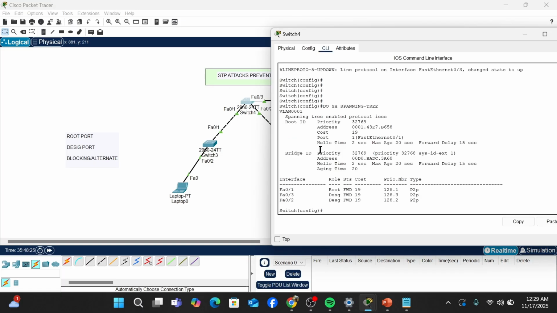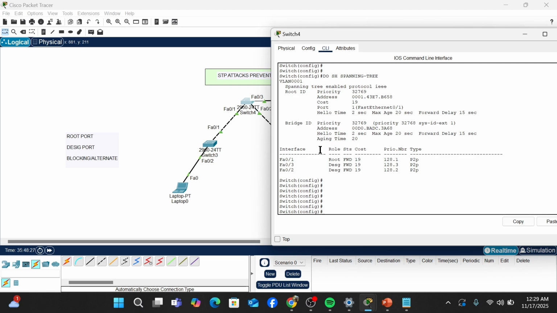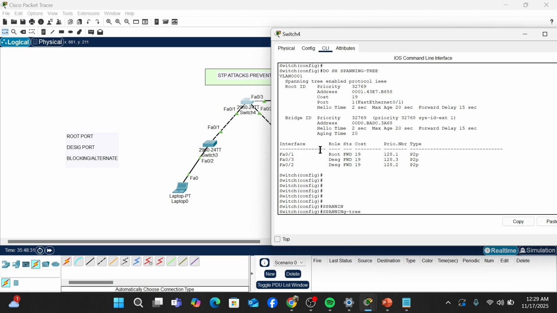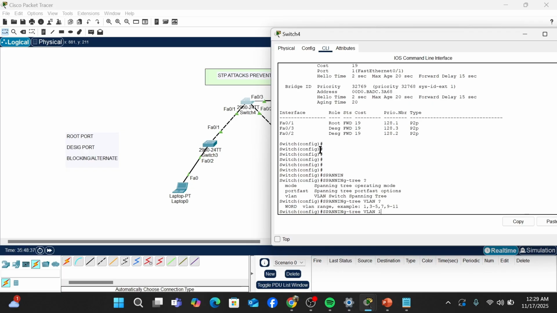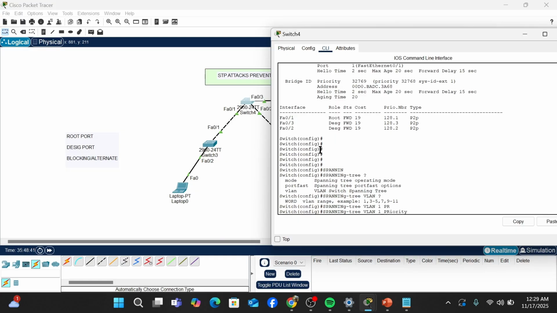We can do that by saying spanning tree, then vlan, and we assign it a number. We want to give it a number of 1. We also want to set the priority. This is where you set the priority, if you want the switch to have a lower priority ID.